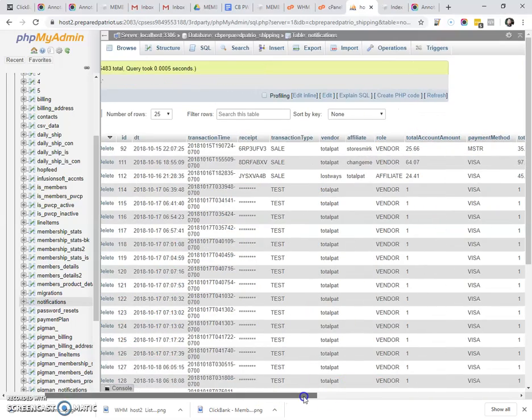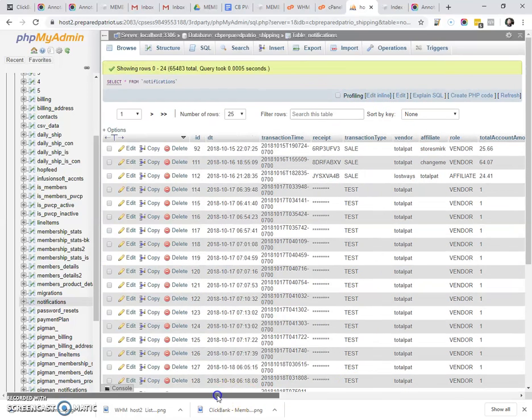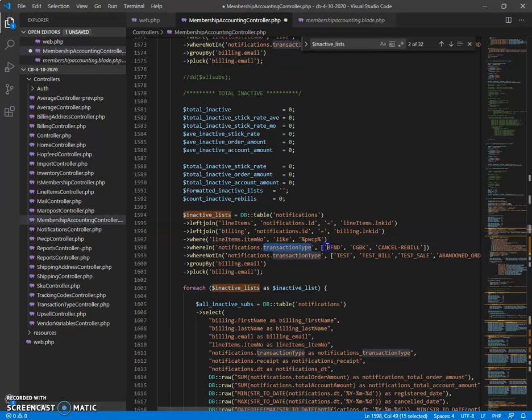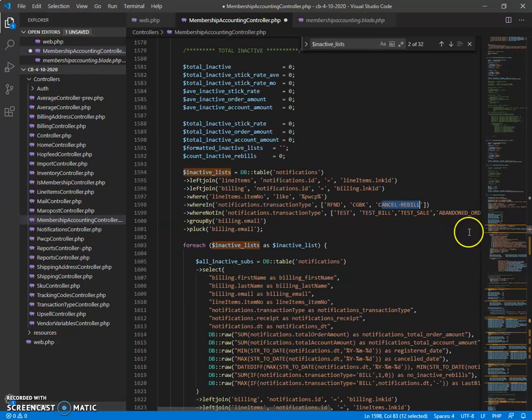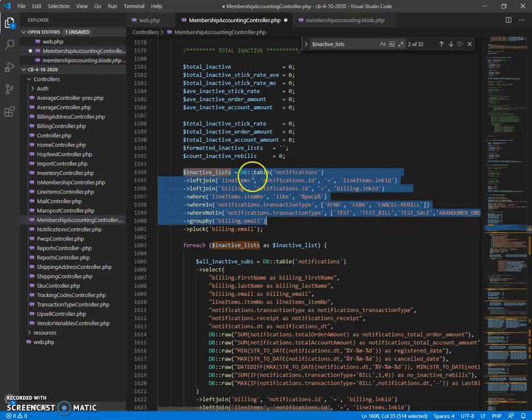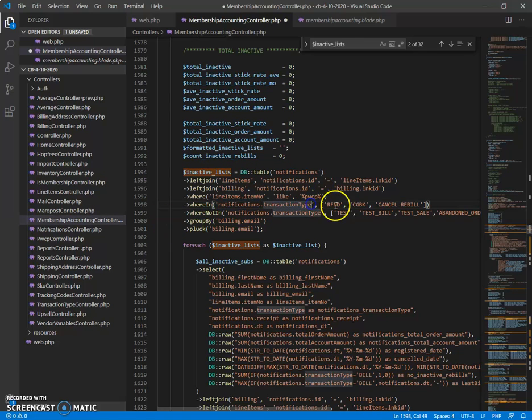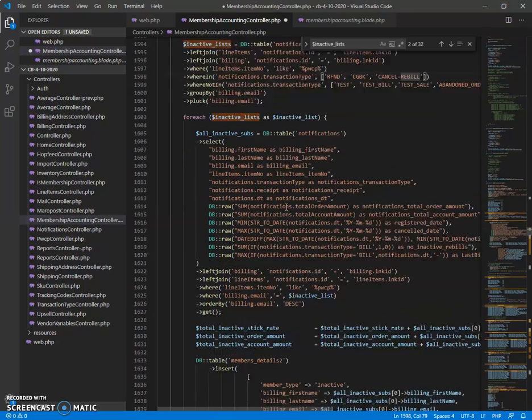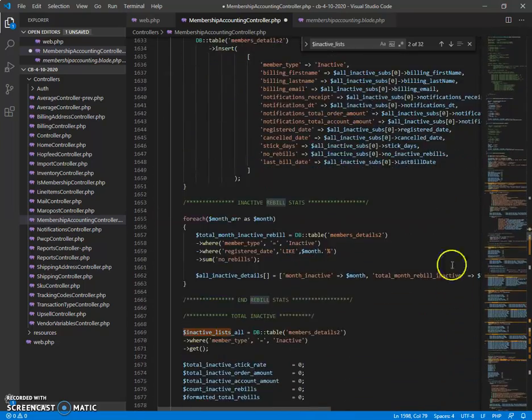There are also sale, test, email, chargeback, refund, cancel, rebill. If you would like to get the inactive members, you need to filter where the transaction type is refund, chargeback, and cancel rebill.